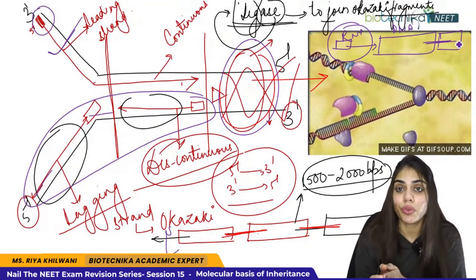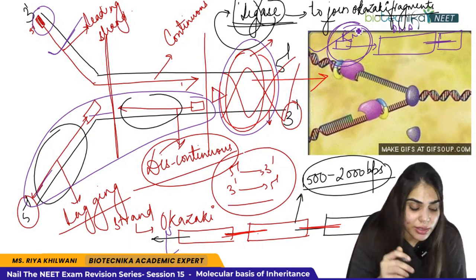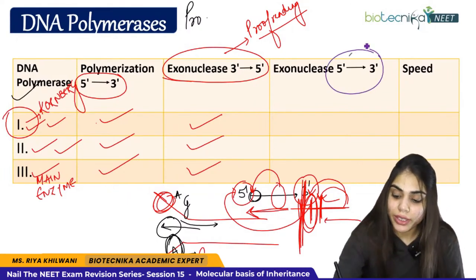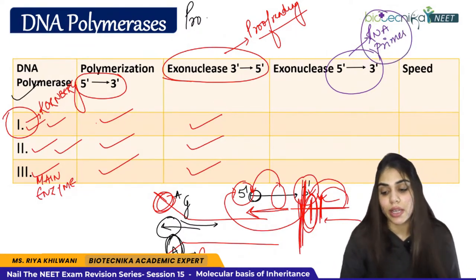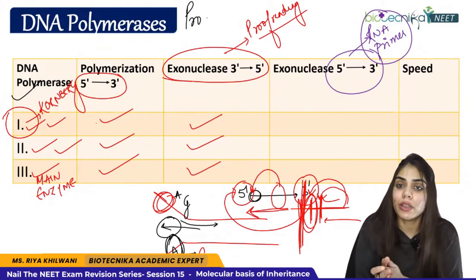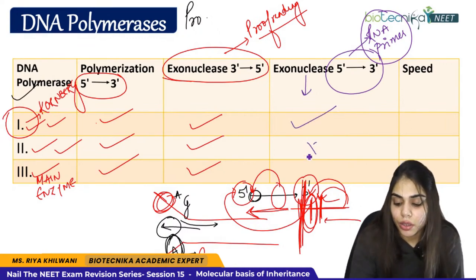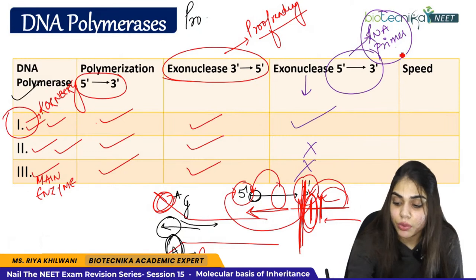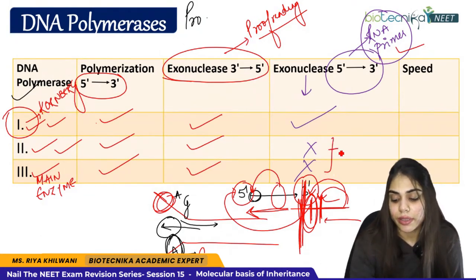Firstly, this RNA has to be removed, because DNA polymerase was requiring the RNA primer, but this RNA primer is not needed further. So this RNA primer is cleaved with the help of exonuclease 5'-3' activity. So what does it do? It removes the RNA primers that were synthesized by primase. Once this is done, and the RNA primers synthesized by the primase enzyme are removed, only then will the ligase join all the Okazaki fragments together. This characteristic is only a feature of DNA polymerase 1, not other DNA polymerases. So again, a star mark point: exonuclease 5'-3' activity is known for removal of RNA primer, and that too is taken care of by DNA polymerase 1, not by other enzymes.